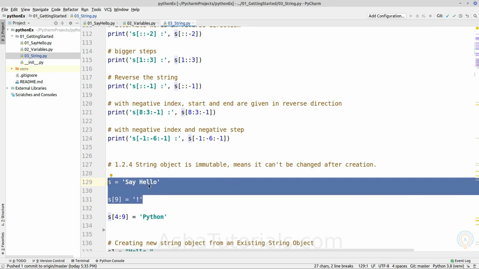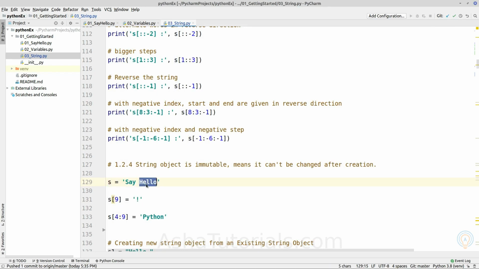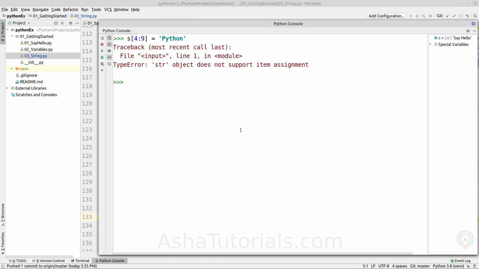We also cannot replace an existing character in the string object. If we try to do it, it will also give us an error.